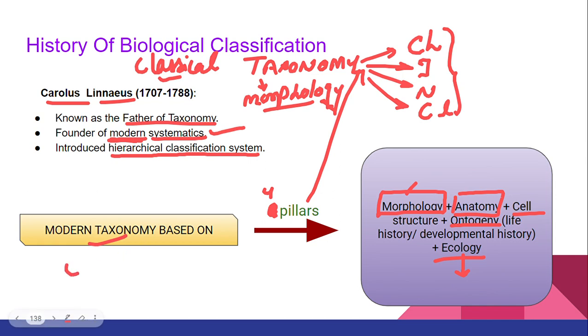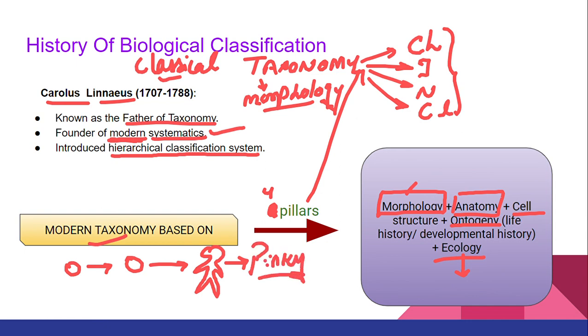Now see class, a zygote is there. From the zygote, cleavage occurs and an embryo forms. From the embryo, the organism will form. Just imagine that I keep a name for this organism. Okay, this organism's name is Pinky. Now, Pinky suddenly started sneezing and she was not able to stop, right? So she went to the doctor and said, I'm unable to stop sneezing. I don't know why I am sneezing again and again. The doctor will ask, is this the first time this is happening to you or has it happened before also?